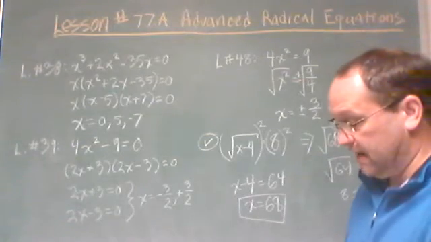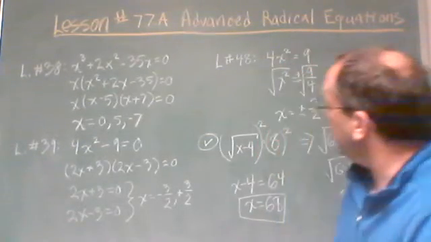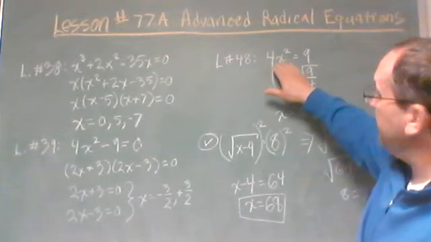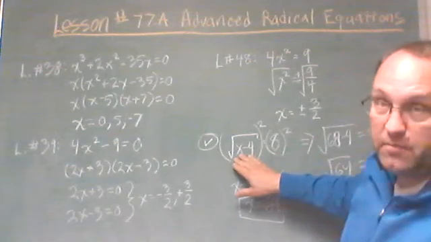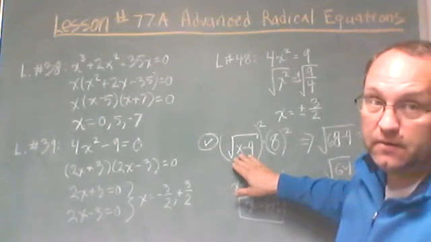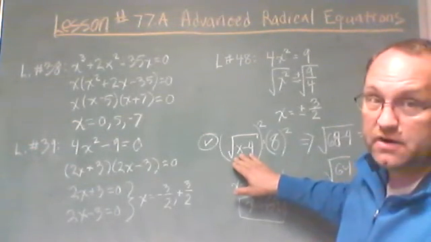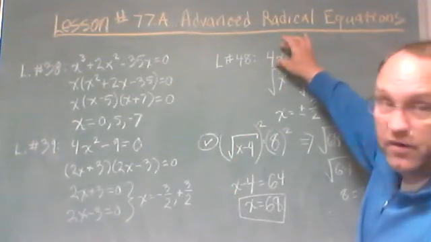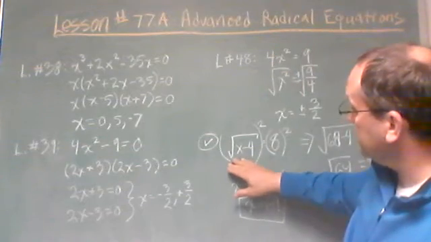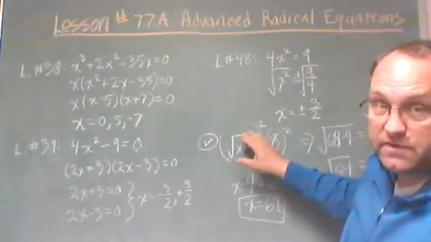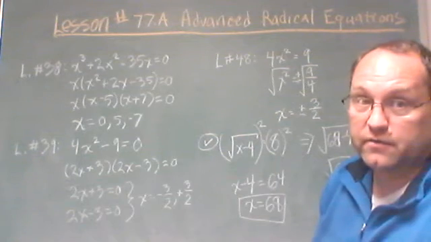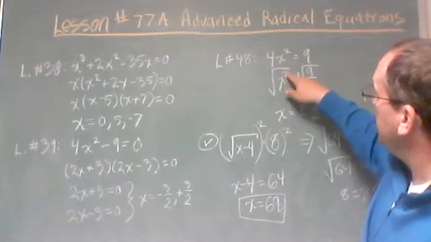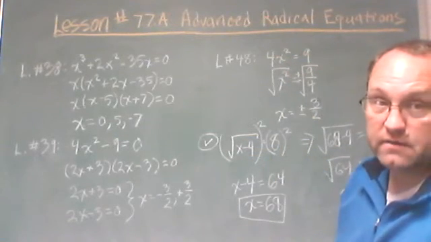So it's the same drill whether we have a power, a variable to a power, or a variable under a root symbol that we can't factor. The drill is let's isolate that variable to the power. Let's isolate that variable under the square root symbol, which will include everything under the root symbol. Let's apply the operation to either get rid of the power or get rid of the root symbol.